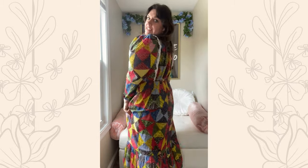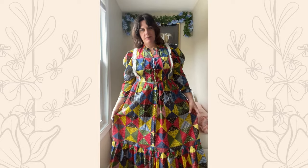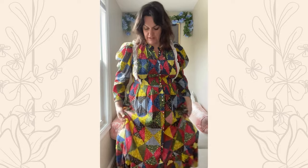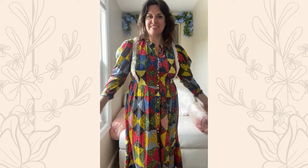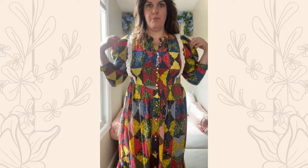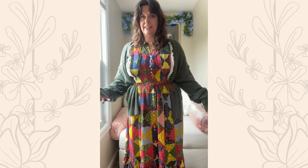I just think it is so unique and so pretty. One day I'm gonna wear it for a photo shoot with my son in our garden. And he can wear his Spider-Man outfit and I'll wear this and our color schemes will match. I just love a dramatic sleeve and this sleeve is so dramatic. It's so puff. I feel like this one really doesn't even need styling. It's just such a statement to wear on its own.